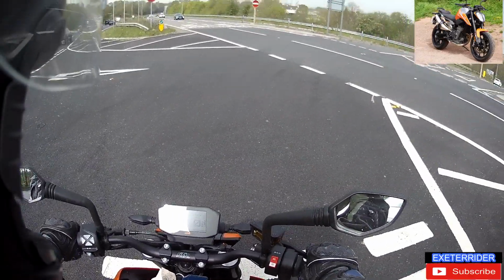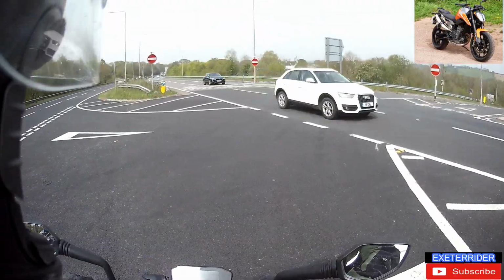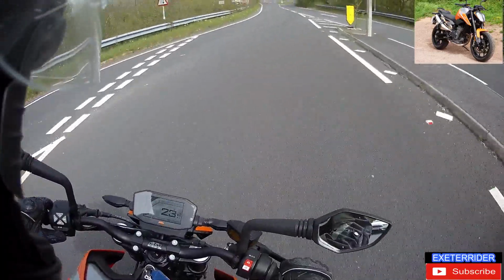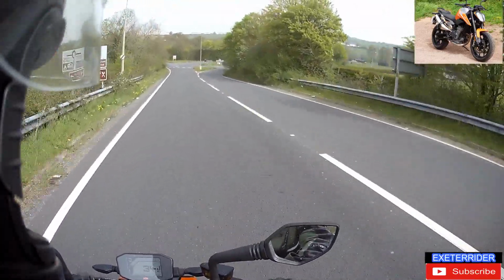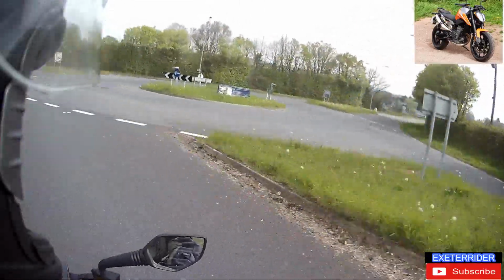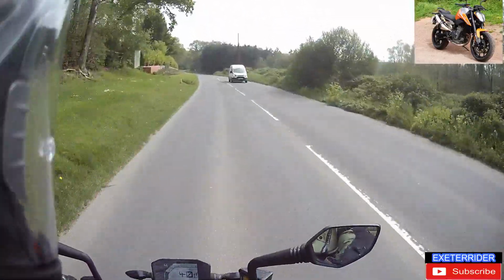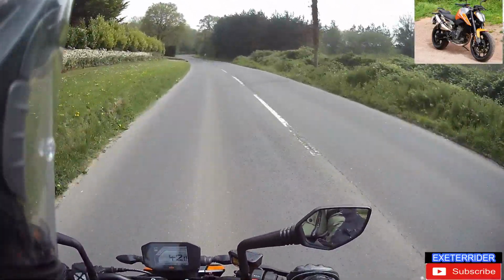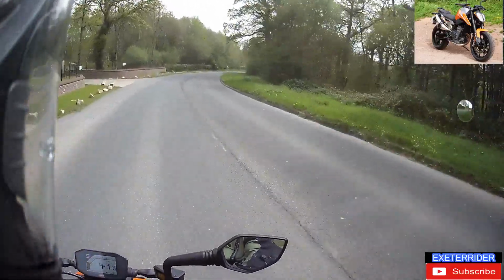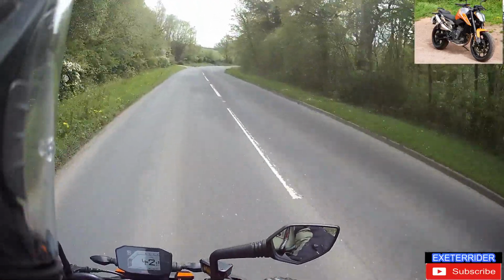Yeah, the dash is very clear. I mean, it's got the gear indicator. The speedo is very easy to read. I understand why anyone would want to buy one of these. It's a really good quality bike. I do suffer a lot with my shoulders aching because they're always leaning too much forward, and this one is pretty good actually. It's not bad at all.